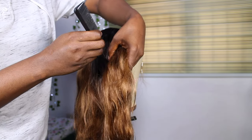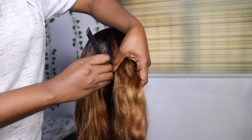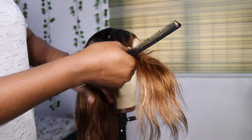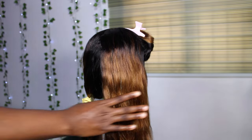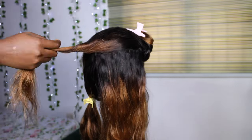Okay, yes guys, this is how I am for all wigs I make, but my clients' wigs as well. I'm very detailed with how I position my coils, how I pat the hair, because I want equal coils and equal volume on both sides. So okay guys, we've come to this side of the hair. I will be dividing it into three sections.